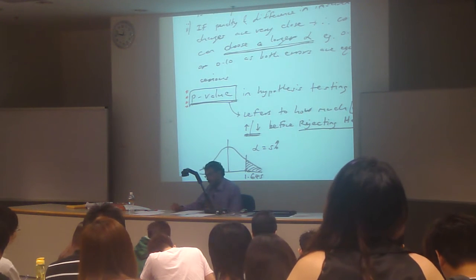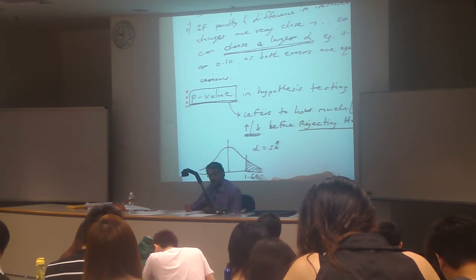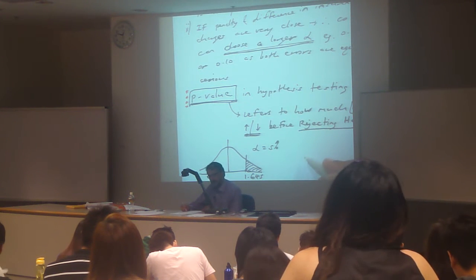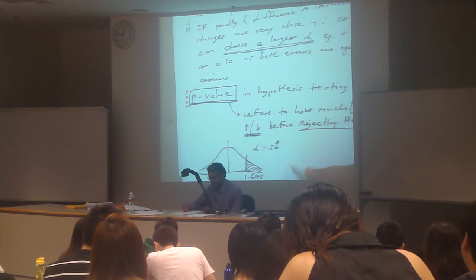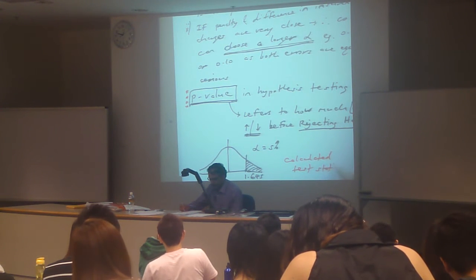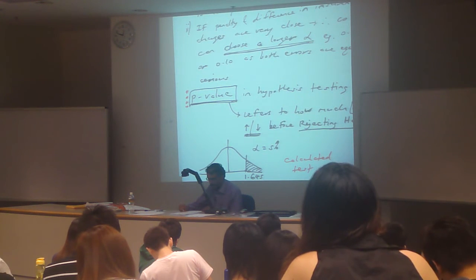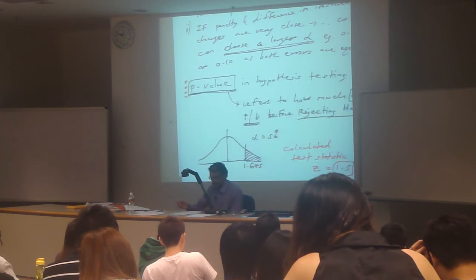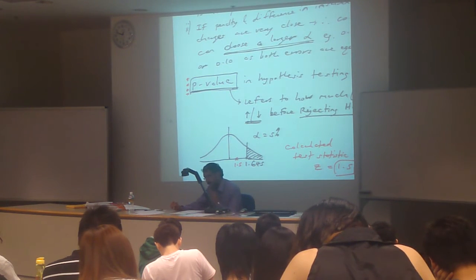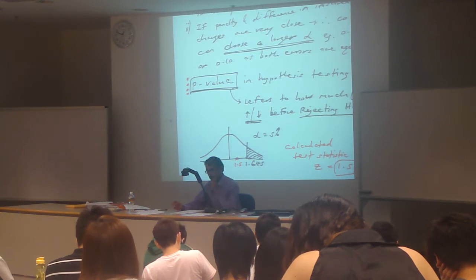1.645. If this is 1.645, then any answer that falls in the shaded region, you say reject. Clear region, accept. Your calculated test statistic Z equals 1.5. You finish putting the formula, you got 1.5. 1.5 falls in what area? Clear area. If it falls in a clear area, you say accept H0. So the p-value asks the question in another way.